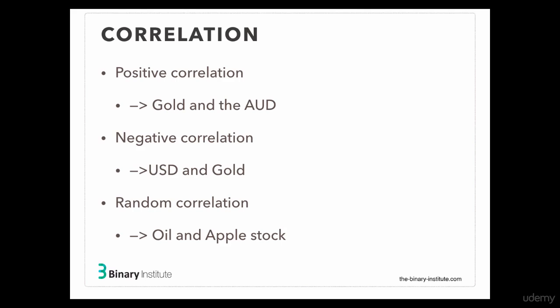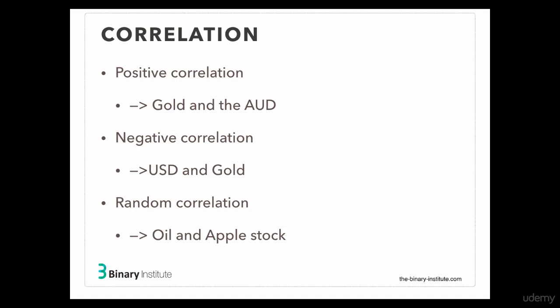Now, an example of negative correlation could be between the US dollar and gold. Now, as the US dollar and gold are both known as safe haven assets, traders will typically focus their funds on one of those assets at a time. They will usually not invest in gold and the US dollar at the same moment. So whenever the US dollar becomes more valuable, traders will usually focus on investing in the US dollar and won't invest in gold. Therefore, gold will go down in price in the short term. However, when the US dollar becomes weak, traders will usually then move their attention to gold, and the price of gold will move up. They move in opposite directions.